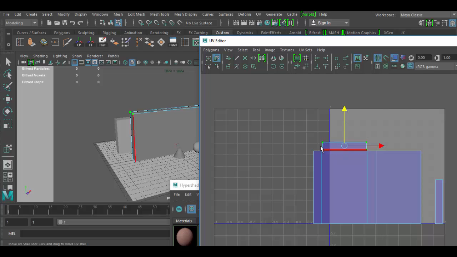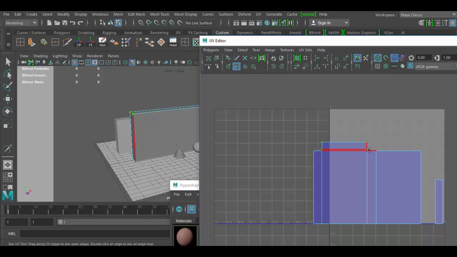And just kind of bring it down there. It looks like it's not quite scaled the same. So I could hit R and scale it out just a tiny smidge, and then click on this tool again, escape out, and then right click, go to edge. It looks like those edges are pretty close. Now you have to be careful with this when you do the sewing action, because as you hover here, if you move over, notice I would sew those two edges together.